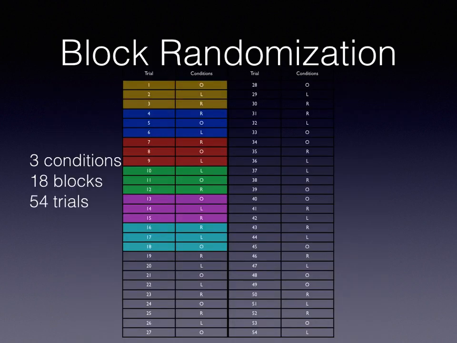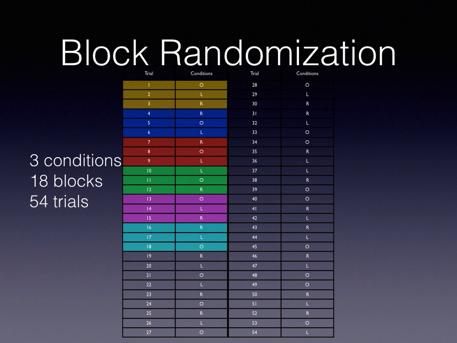Well, in the original study back in 1978, they used a block randomization trial type. So in this, there's 3 conditions, so k equals 3. They did 18 blocks, and in each block, the 3 different types of photograph from many different types of emotional facial expressions was randomized. So in this first block, you can see trial 1, 2, and 3. The conditions of original photo, the left composite and right composite, that's O, L, and R, were presented in a random order. First, they experienced the original, then the left, and then the right.